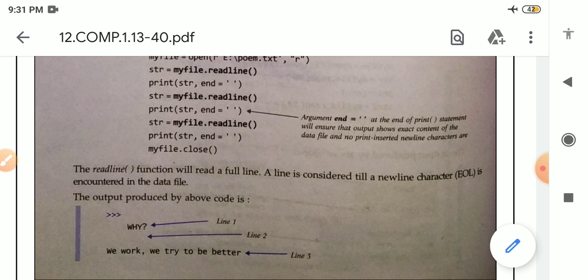But when we are using the readline method, it will print one complete line at a time. For the third one, readlines, when we use the readlines method, it will print the complete content, means all the lines. If a particular file contains 10 lines, it will print the entire 10 lines on the output screen.